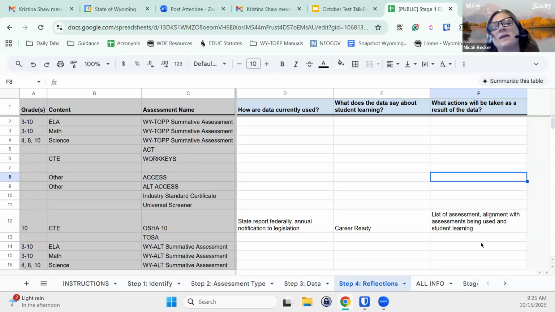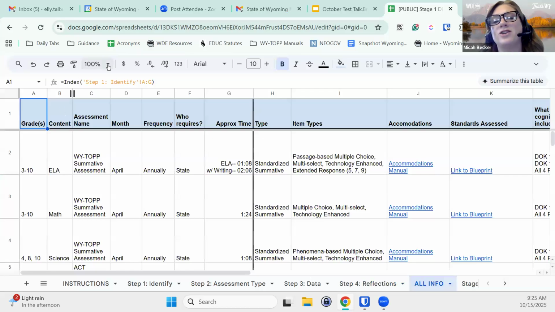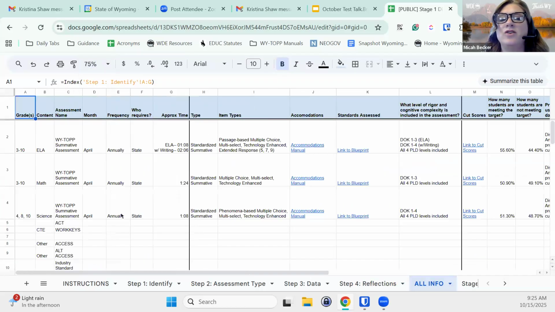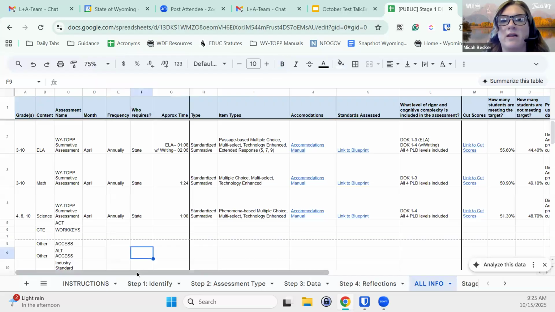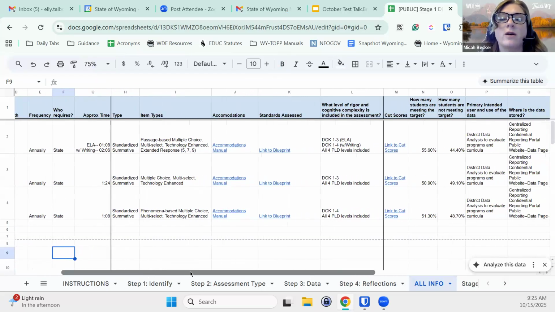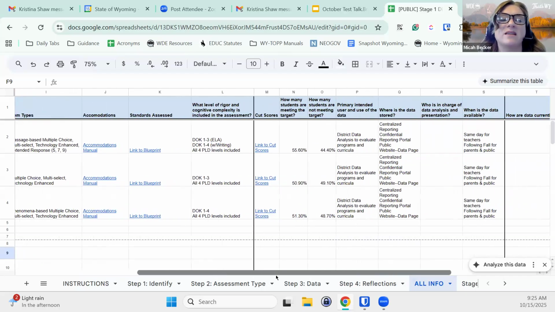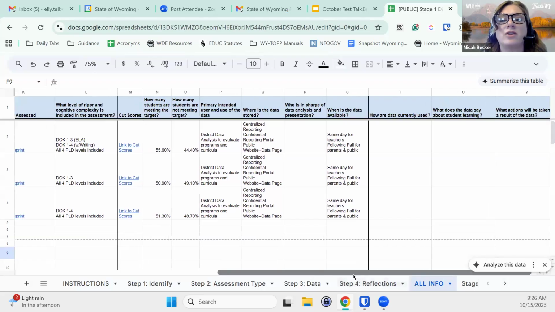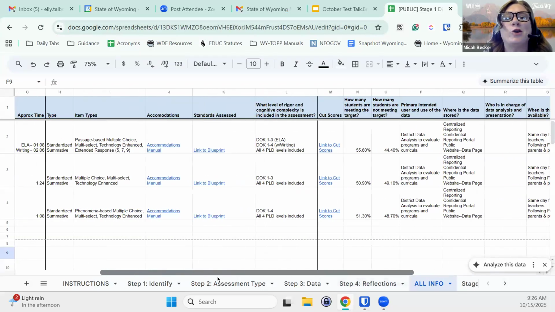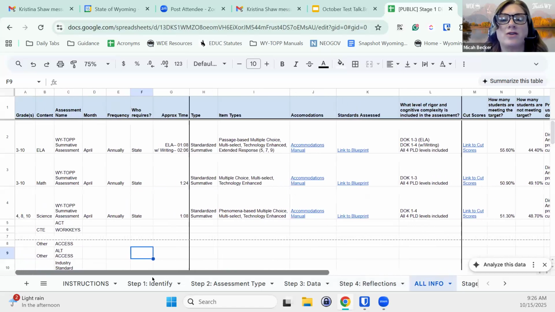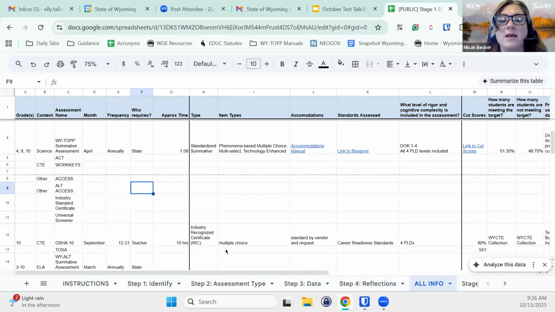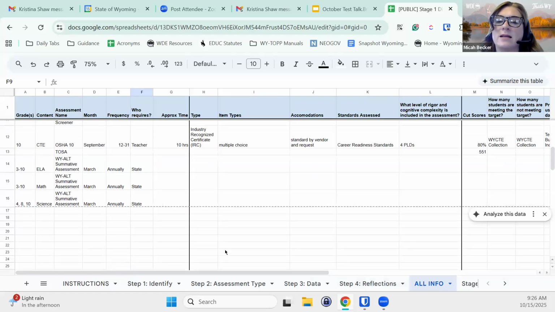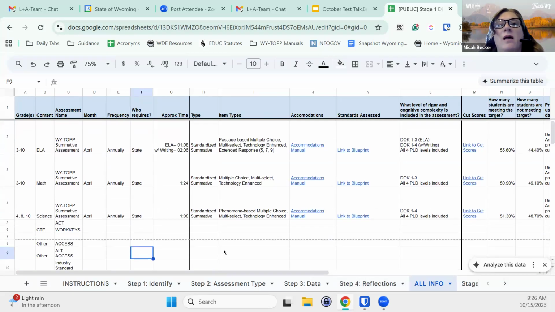And then finally, for that big district overview on tab 5, this is where all of the information fills from those previous tabs. So you can see this can easily be broken down into various PLC times that you get together and work on it piece by piece. But then there is this overall information, and you can start synthesizing your information and whether it is truly working, if there are things missing, and then where to go next. So that is the assessment inventory piece.